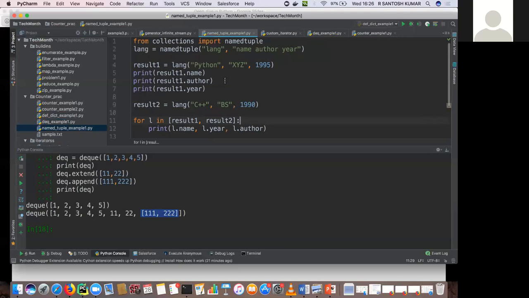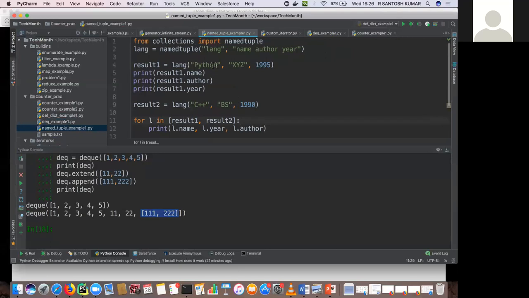Suppose a tuple has some 100 elements; if I want a particular element, I need to provide the index for that. So it becomes cumbersome, right? So why don't we have a name for each element in the tuple? That is what the namedtuple is.